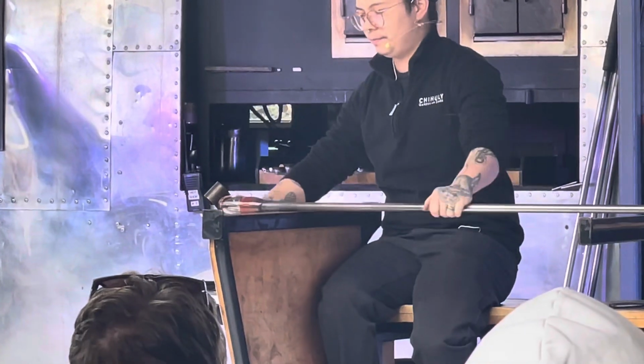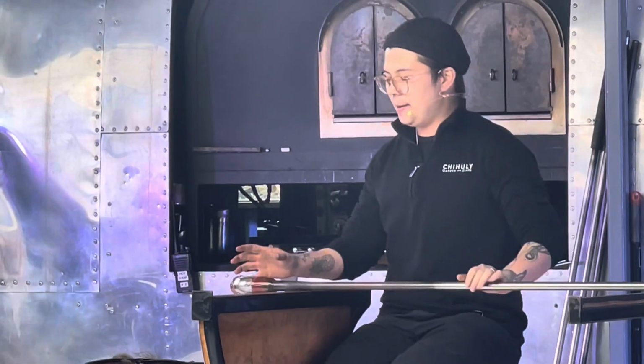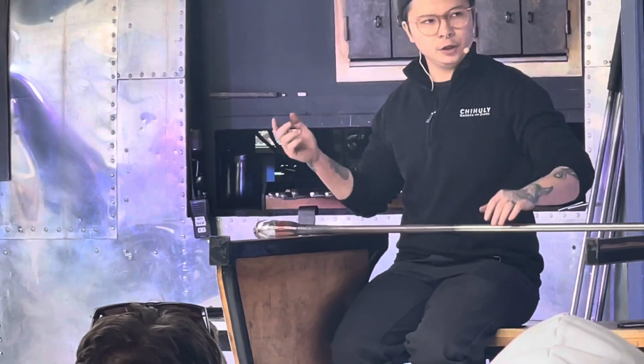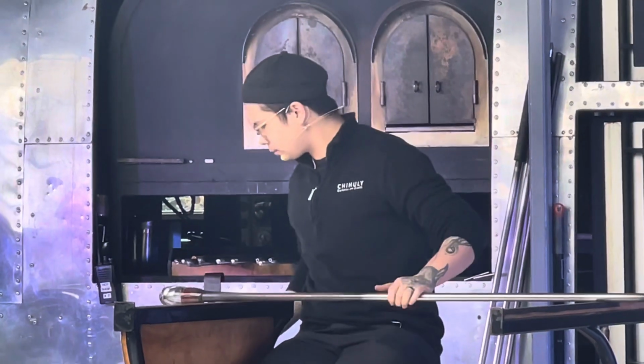I'm just going to shape it up a little bit more. I'm getting ready to gather on top of it. I can make a little drinking cup out of this bubble before it starts to get too thin. I want to make something a little bigger, in between that piece and that piece. Since it's just me, it's a little bit easier to keep it slightly smaller for this demo.